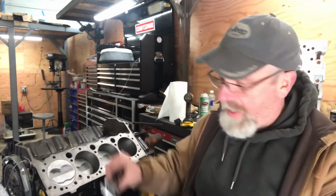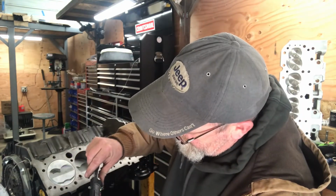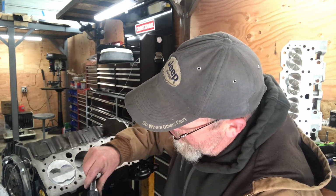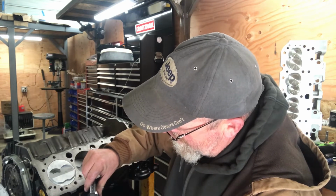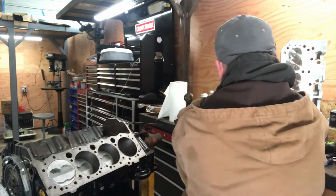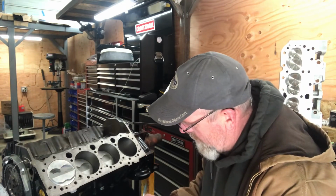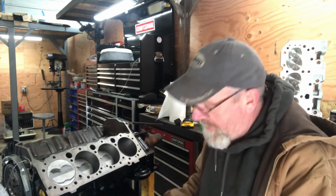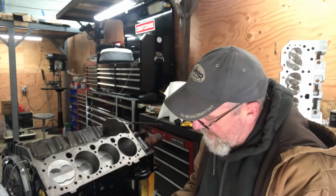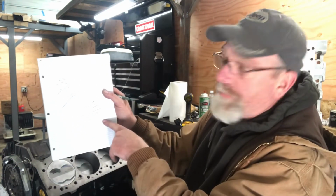Draw out my calipers again. Get into the fattest part or the skinniest part. Okay, 1.108. So 0.108 minus 15 thousandths for the difference in the head gasket, which will make 93 thousandths, right?